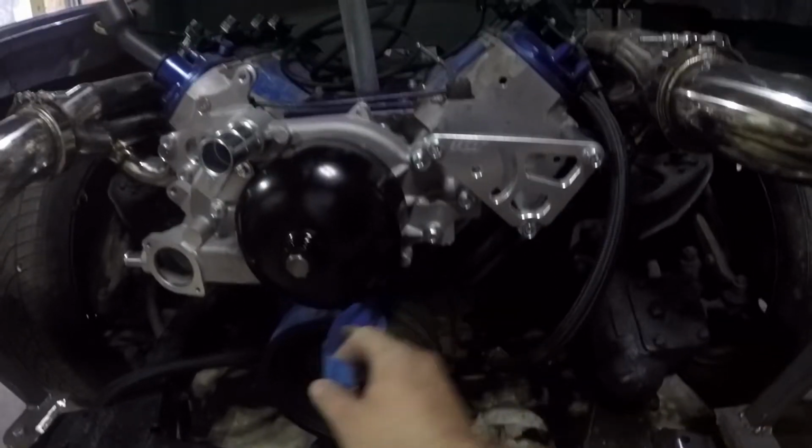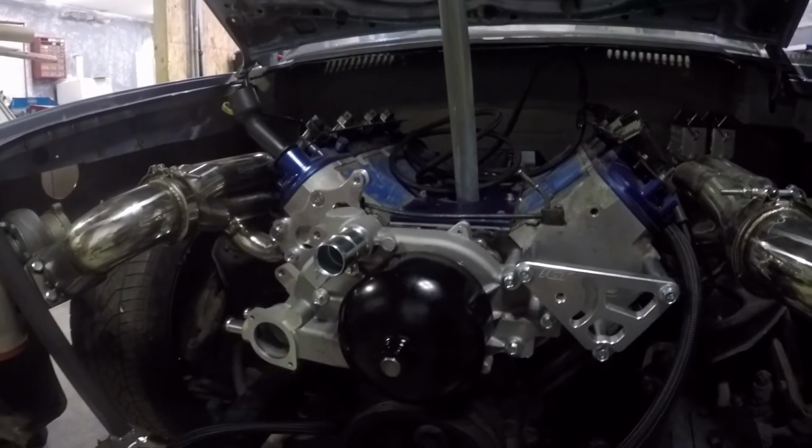The pulley looks good now. We got some paint on that, and it's not all rusty in the front there. And the water pump looks awesome.